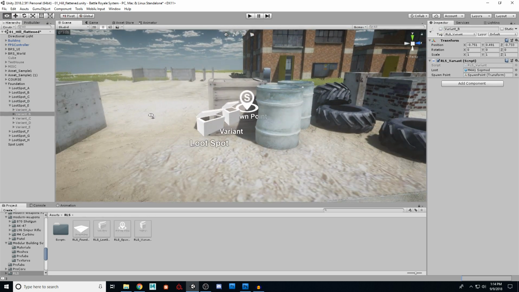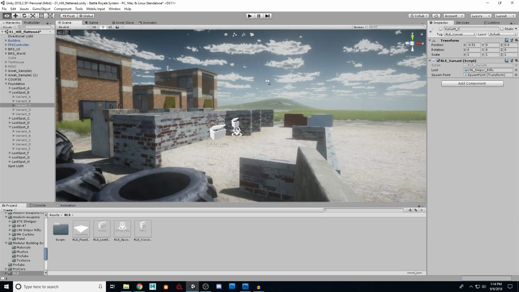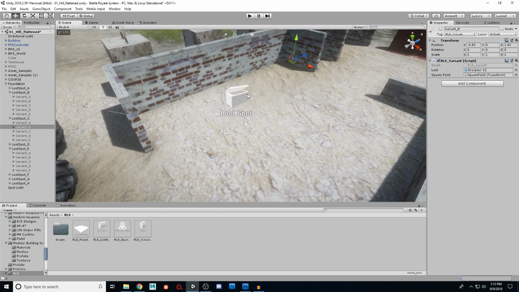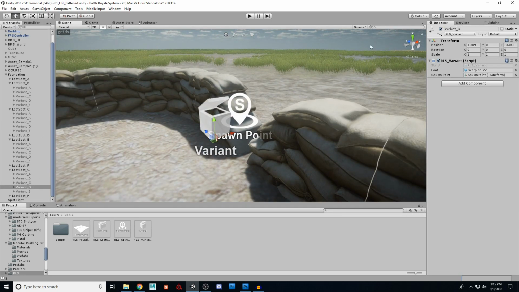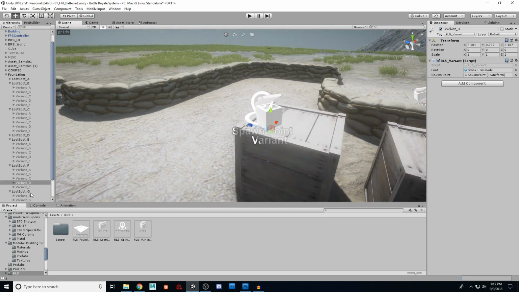I think it unhid the ones that we chose. That's why you have to have them all hidden when you start. There we go. So I have the spawn point icons as well. And then I have the 2 loot icons. So the loot spot, the big chest, and the variant for the small chest, right? Okay, sorry, these all got unhidden and I didn't mean to. So we just hide those for a quick second. I'm going to show you how we went about getting those icons as well.